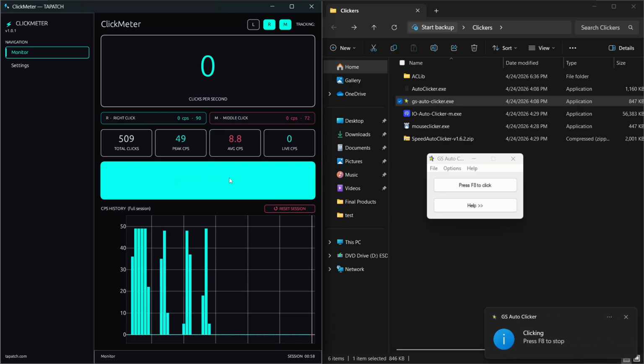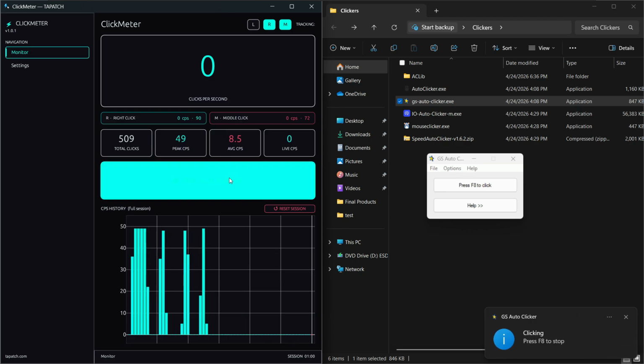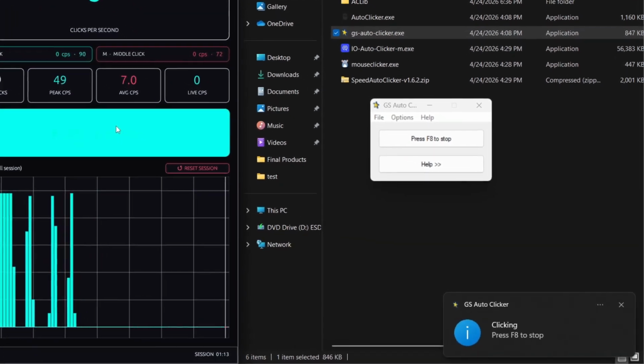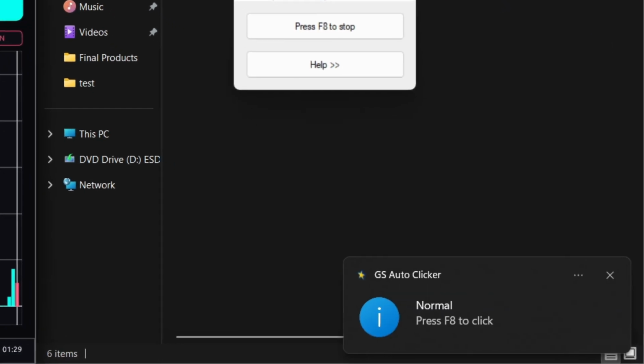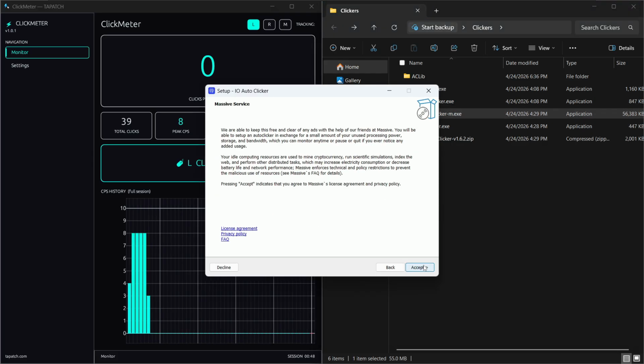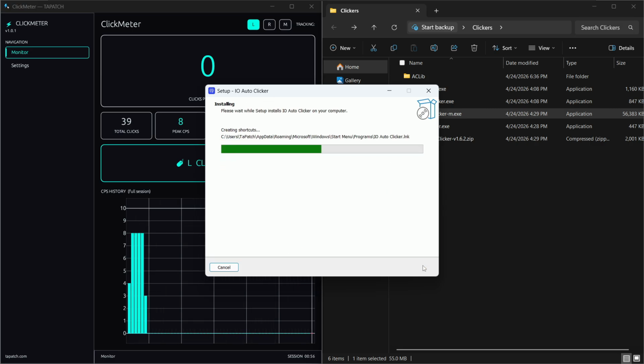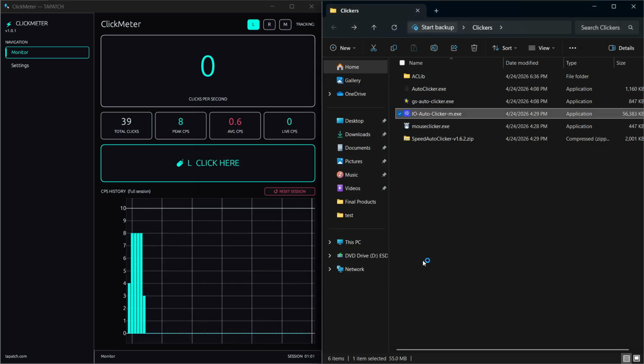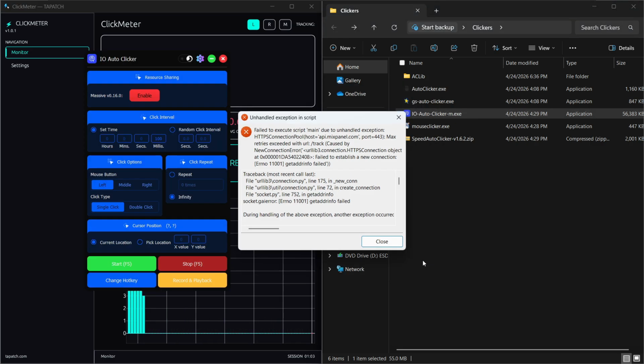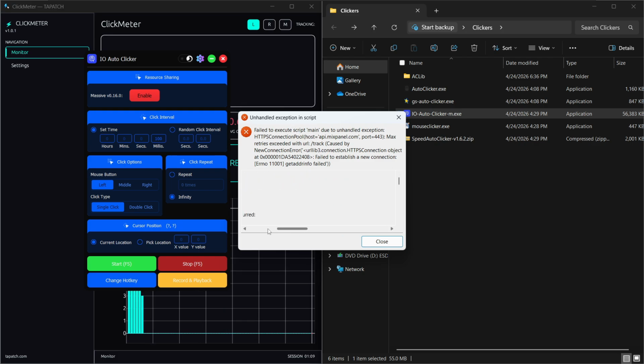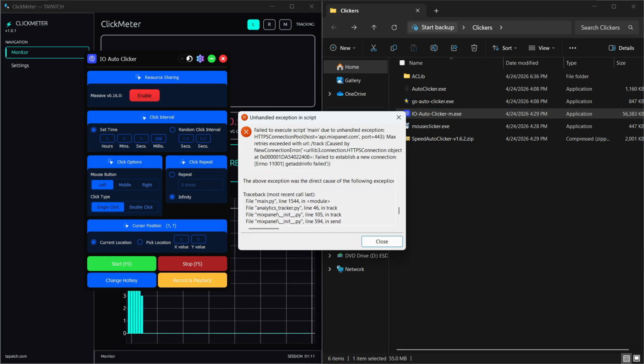My click tracker can't even detect it, so it's got problems. And even if it did work, you'd get these spamming pop-ups. So it actually does work, but it only gets 8 CPS. Well, next up is IO Auto Clicker. Yeah, you remember that garbage site? Seems like some of the logic applied to their auto clicker as well. I'm not even gonna try this one for the fact it was made in Python. And also, it needs internet to work!